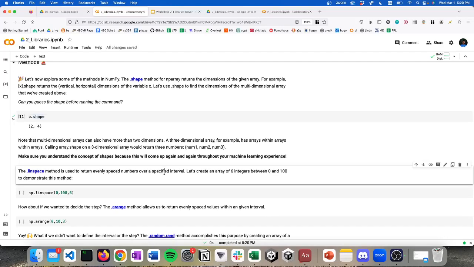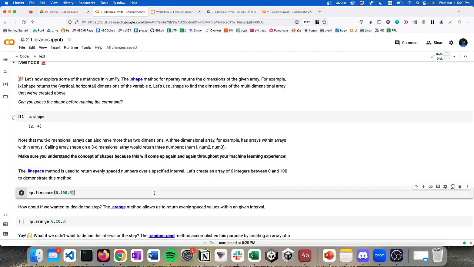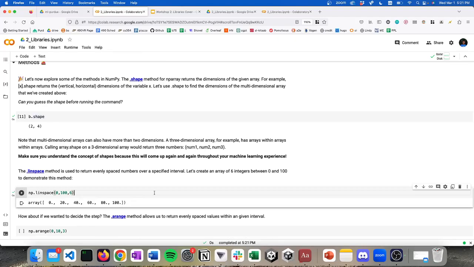The next thing will be linspace. Linspace is, as the name suggests, just a linearly divided space. So in our example, we're going to have a range from 0 to 100, and we're going to have 6 numbers that evenly divide them. So if I run it here, 0, 20, 40, 60, 80.